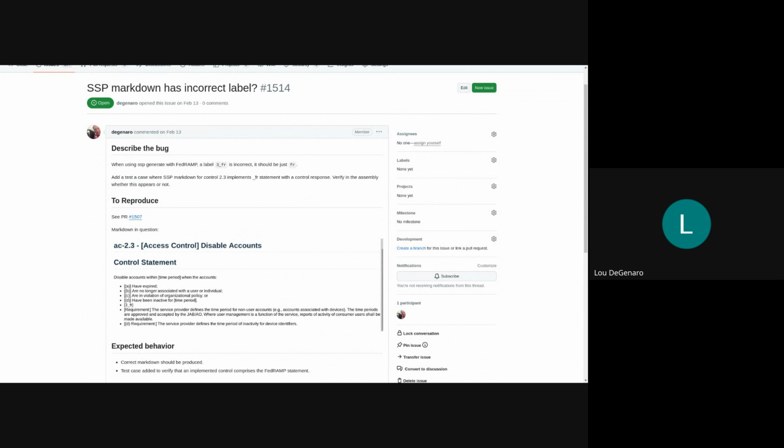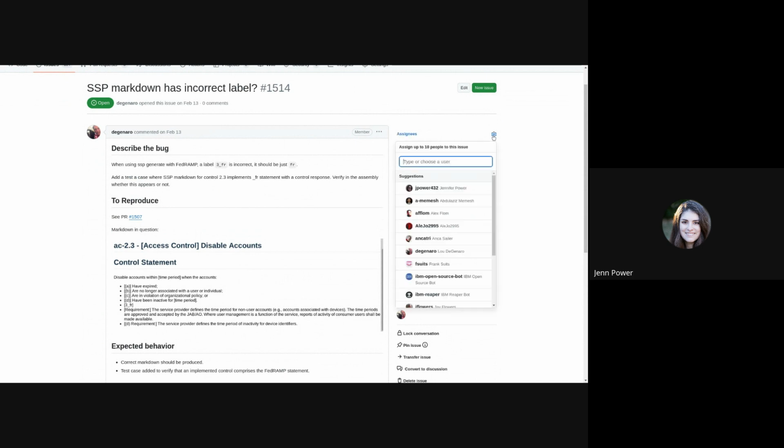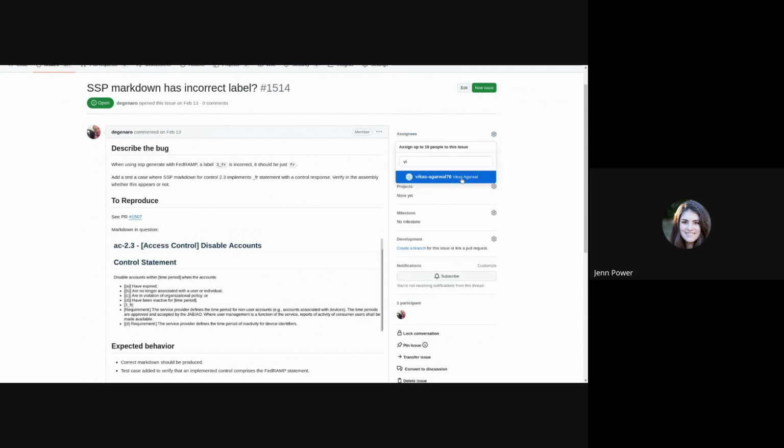Maybe I'm wrong, but again, it sounds like something that's good to fix for FedRAMP. I don't recall what the impact is, I have to go back and think about this. Assign this to Vikas. I think that he's the culprit. Sounds good. I'll assign it to him. And if he says it was mine, then I'll have to go back and think harder.